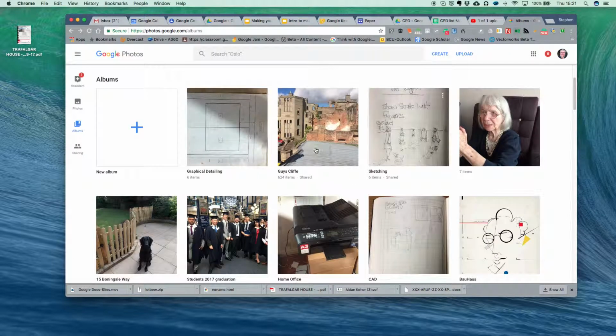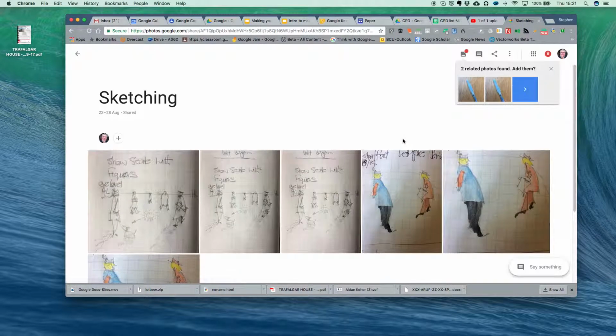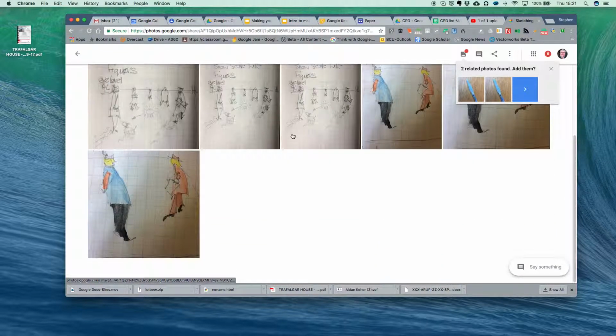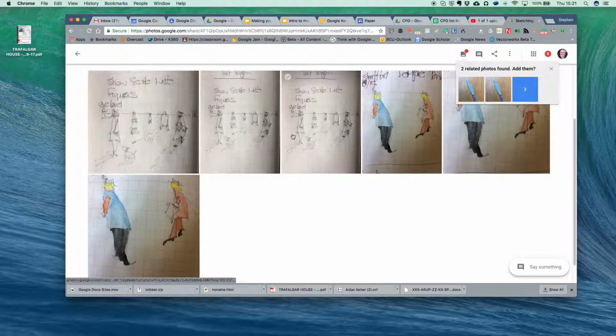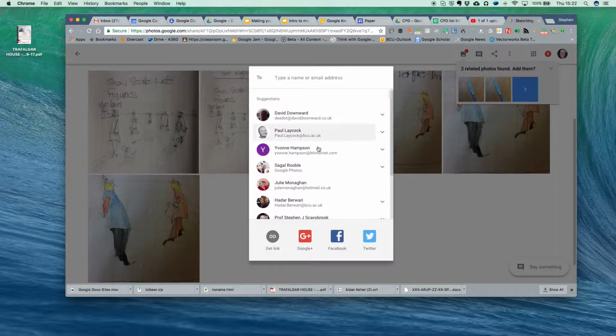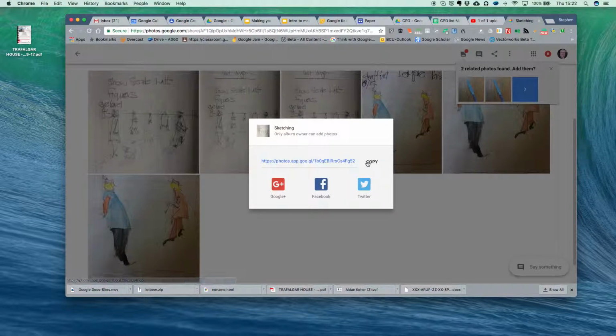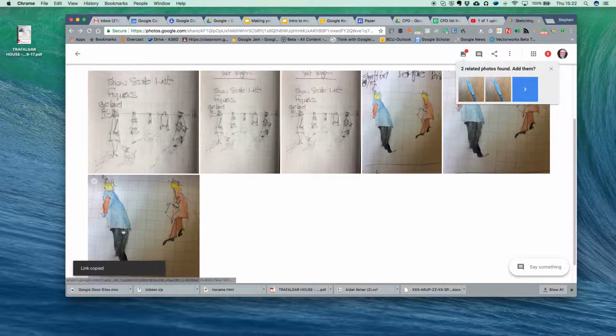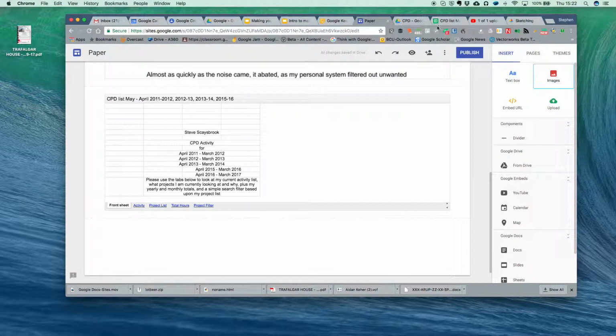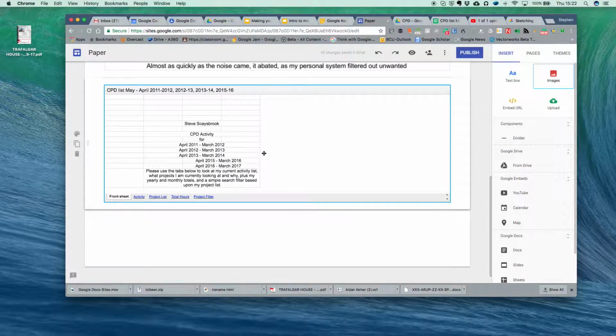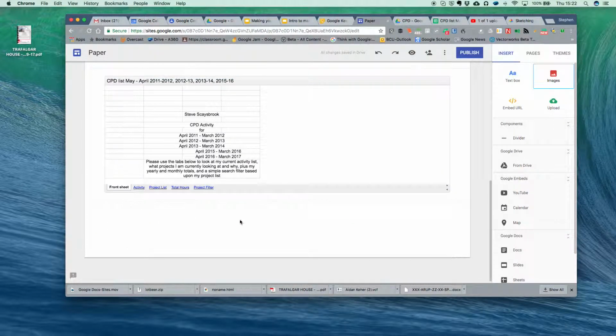So let's go into Google Albums, and I've got one here of an album that I've created for sketching. So only the ones that I particularly want to be in this album are there. Now what I can do is I can go up into that little icon there and I can get the link. And the link is generated and I can copy that and I'm now into memory. So what I can do is to go onto the page and then have a look and see what I can do here to add that sort of thing.